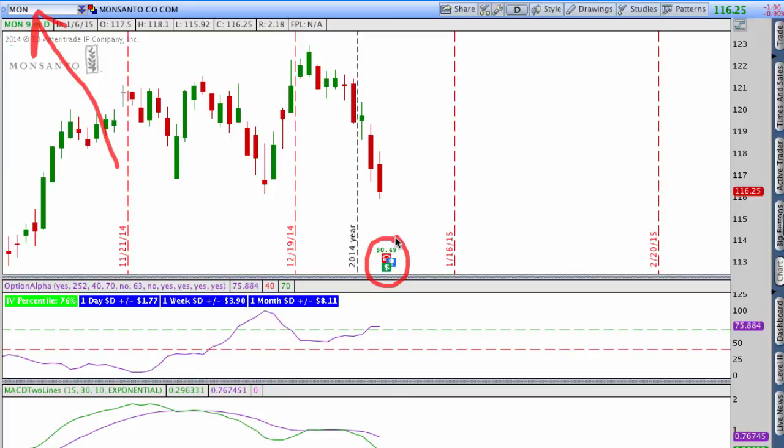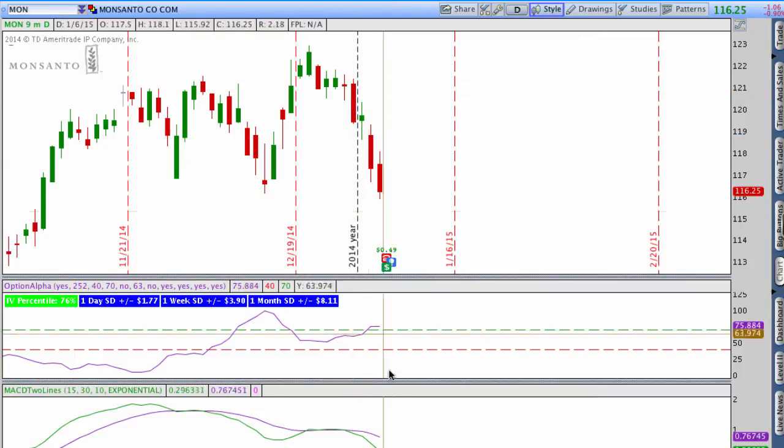So we won't have any opportunity to get into a trade before the market opens, because the market will be repricing all of the new data that it has on Monsanto after earnings. So the best opportunity to get into this trade is literally the day before or the session before. In our case, it's the Tuesday before they announce earnings. You can see here on the chart, this would be this exact day. So that Tuesday before, right as close to the close of the day as possible, just to neutralize the effect of the stock movement as much as you can.